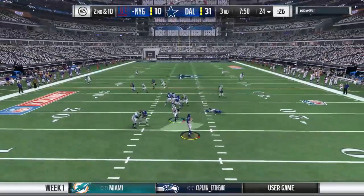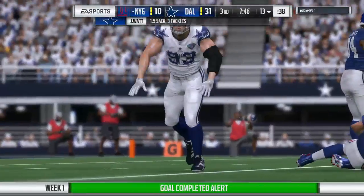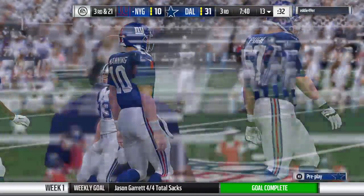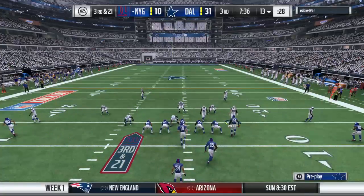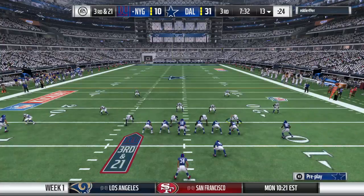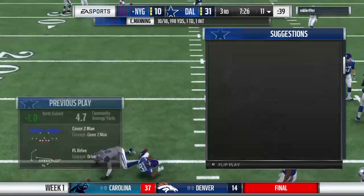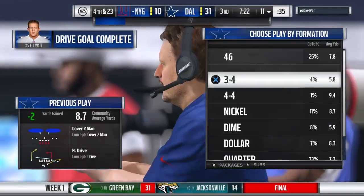Manning again here on 2nd and 10. And he'll be hit from behind and taken down. The reigning defensive player of the year, J.J. Watt, in there to bury him for a loss of 11. So it's 3rd and long, and defensively not a real surprise. They're in the dime. Throwing now is Manning. It's hauled in by Shepard. Losing 2 yards that time, and now it's 4th down.